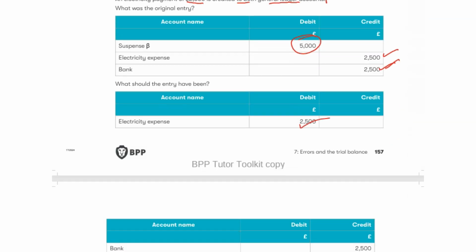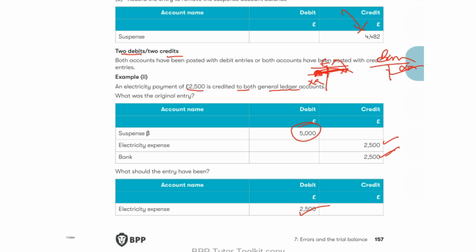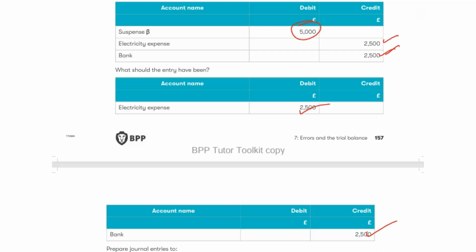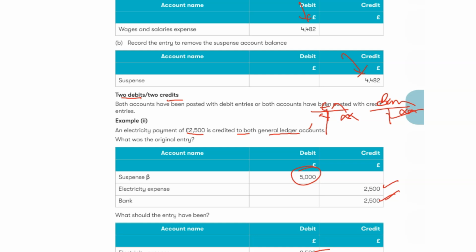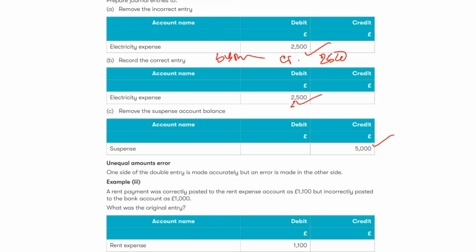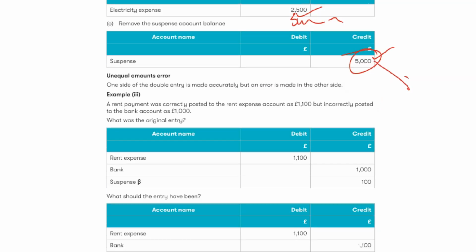The entry should have been electricity debit, bank credit, but we didn't do that because we did electricity credit. You know, the electricity you have done on the credit side, don't you make electricity debit? Yes, you do. Electricity debit, suspense credit with the 2,500. Then you put the original entry again: electricity debit and suspense credit. So it happens twice, right? Ultimately suspense is £5,000. Do remember, this suspense goes into the suspense T account, on the credit side, as a debit item, debit side, credit side.